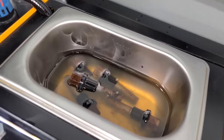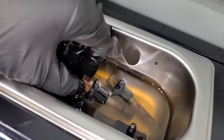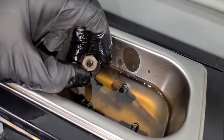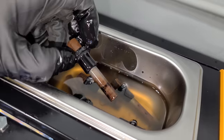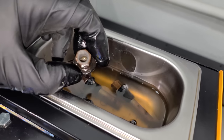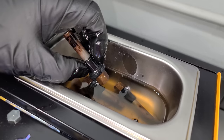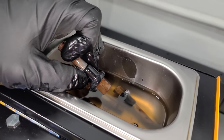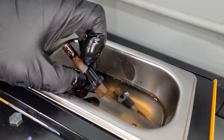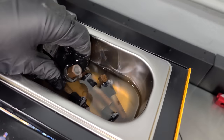And that is about 10 minutes right there in the ultrasonic, so you can see all this stuff at the bottom. So it's definitely done a good job of cleaning. Now, the thing is, I do believe that the method of cleaning mechanical injectors with the bottle jack is better. This is one of those, why not do it if you have the ultrasonic? But if I had to pick, I would definitely use the bottle jack to actually spray the cleaner through the entire injector. I think that's gonna do a much, much better job. But for 10 minutes and very little work, this is pretty good.